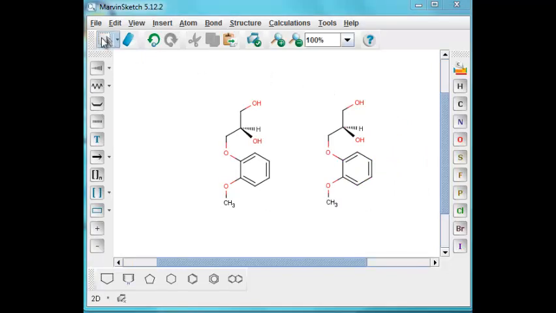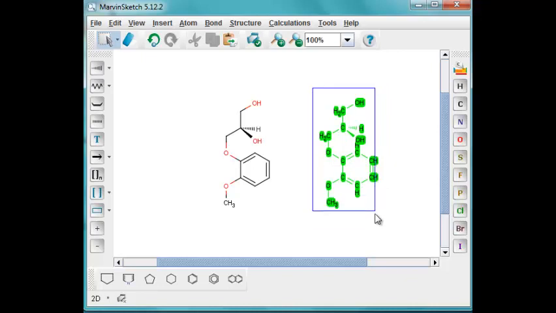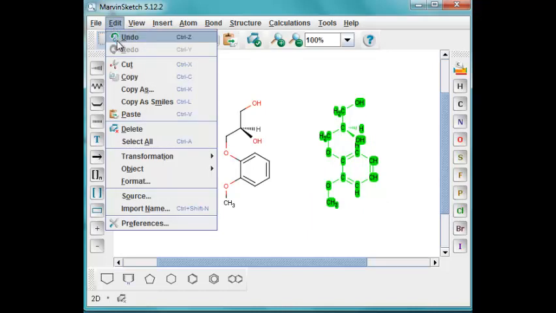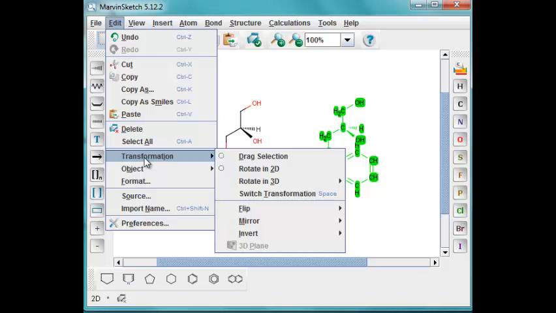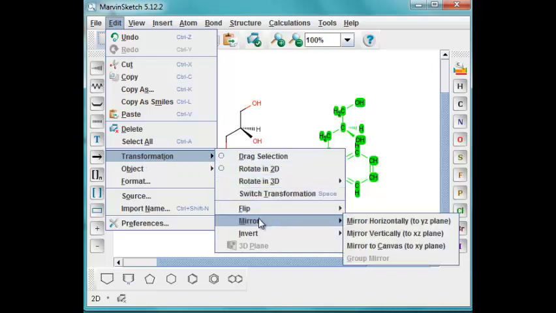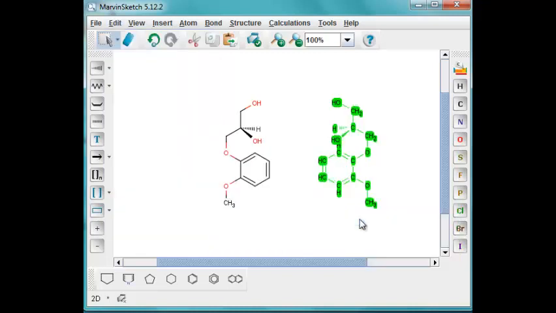Let's select the structure that we just pasted in here. And we'll go to edit transformation, and then we've got this really handy mirror, and we're going to mirror this structure horizontally.